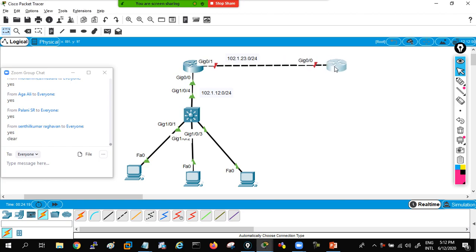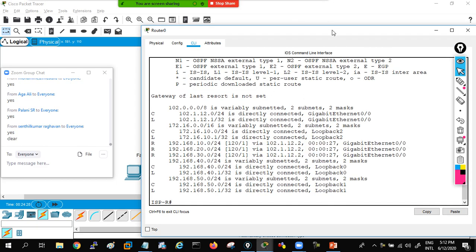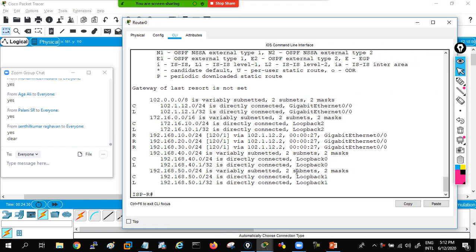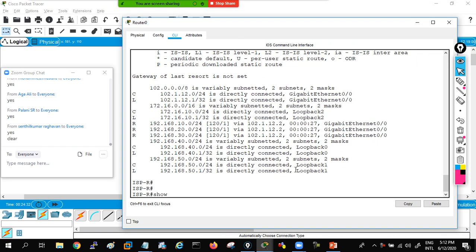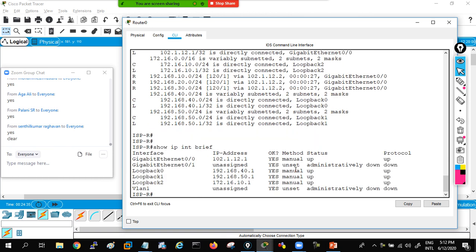See there. Guys, you have to understand. Let's go and click on this. What is the interface we need to configure? GigabitEthernet 0/1. Show IP interface brief.